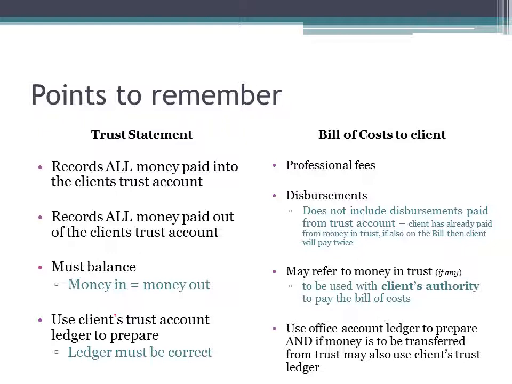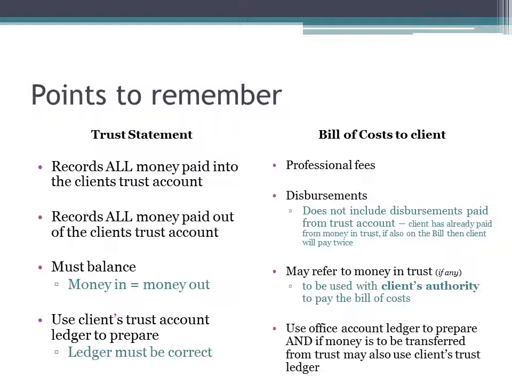Now, it's common that we as solicitors are going to send a bill of costs to a client, and that bill of costs will include professional fees, namely our costs for doing a legal service to a client. It will also include disbursements, monies that have been paid to third parties. It might be a filing fee to a court, a process server fee, or a registration fee to lodge a dealing. It could be all sorts of things that are a disbursement.